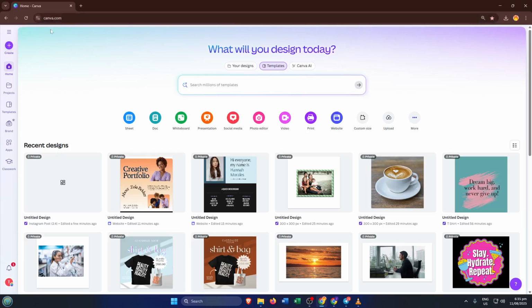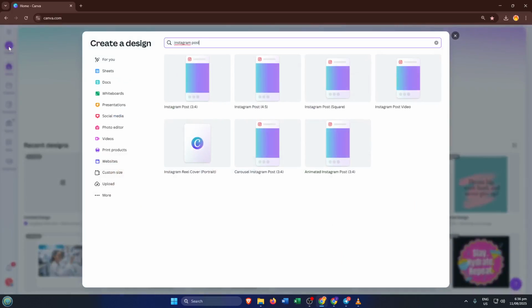First, go to Canva. If you're already logged in, you'll land right on your dashboard. If not, just sign in as usual. Canva's interface hasn't changed much, but this multi-size feature adds a whole new level of flexibility. Once you're on the dashboard, click Create up in the top corner. Think of this like opening a fresh sketchpad, ready for whatever design ideas you want to bring to life.